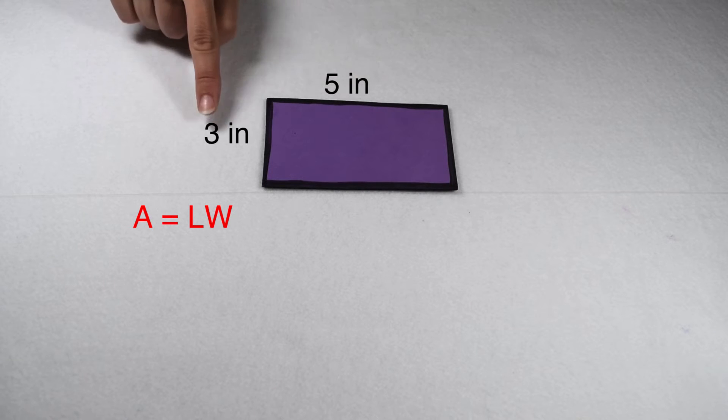Today we're going to look to see where that equation comes from. Let's use this rectangle that has dimensions of 5 inches by 3 inches. It's common to use our longest side as our length, so 5 inches is going to be our length and 3 inches is going to be our width.